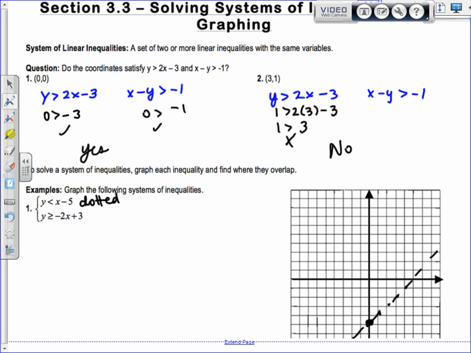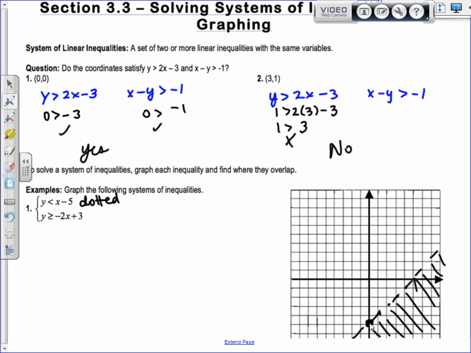And it's y is less than. When y is by itself and I see less than, it's going to be shading below the line, so I'm going to shade this way. If you aren't sure, you can always check a point that's not on the line, like 0, 0. You'd have 0 is less than -5, which is false. 0 is not less than -5, so this point, 0, 0, would not be shaded. It's not in your final answer.